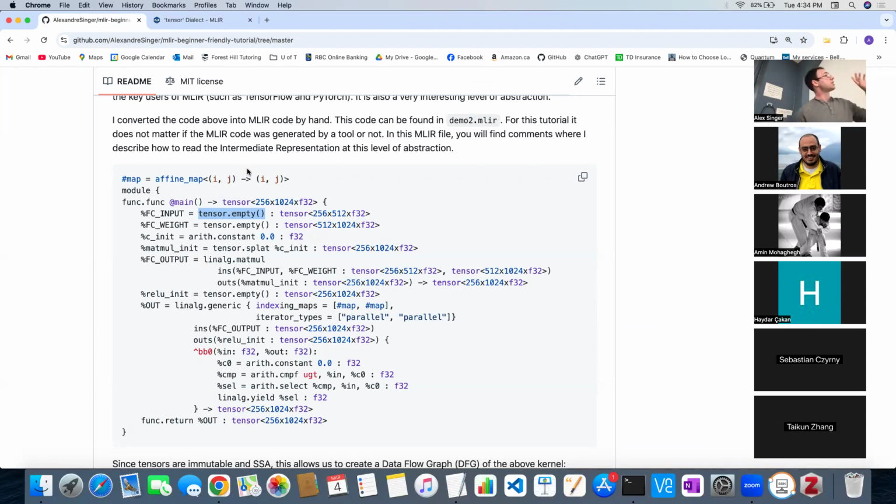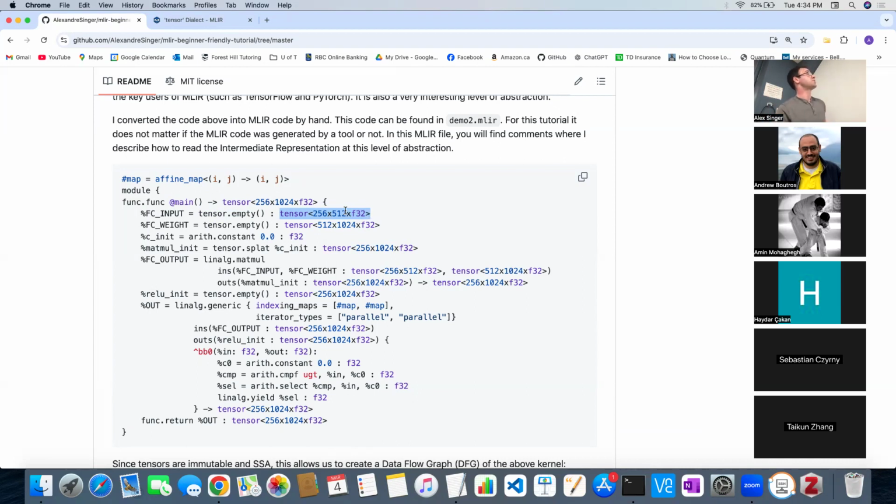Now, granted, there's something very specific going on here. The return type of this operation is a tensor. In MLIR, a tensor is a clump of data. That's it. We have no idea where it's allocated, and we don't even care how it's allocated or how it's copied. We don't even think of it as allocated memory. We just think of it as 256 by 512 F32 values. That's all it is. So that's what you should think about with tensors.